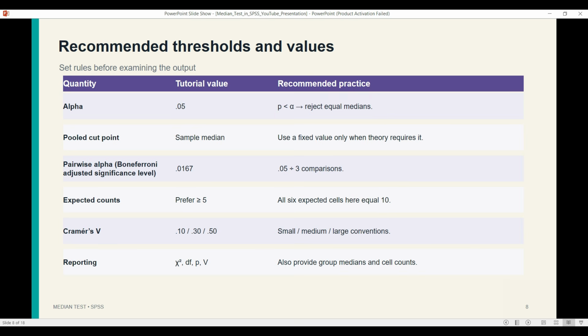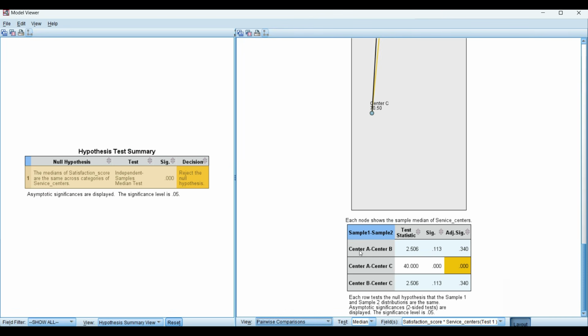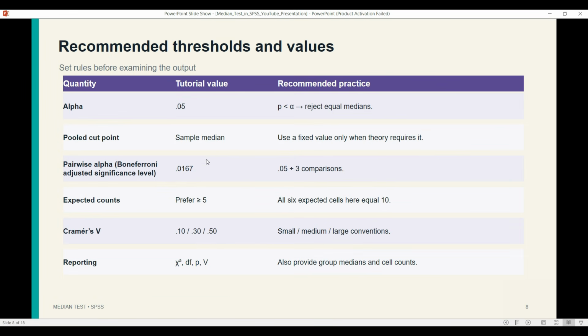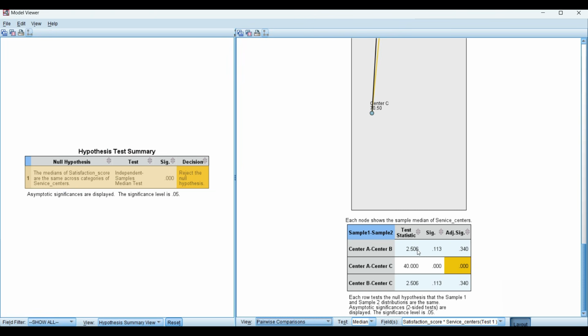So from center A to center B, the p-value is higher than the threshold value and the Bonferroni value, so in this case we accept the null hypothesis. This is the p-value and this is the Bonferroni adjusted alpha value. In both cases we accept the null hypothesis. It means there is not a significant difference between center A and center B about the satisfaction score.